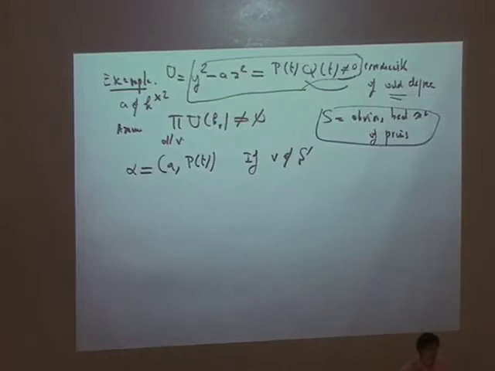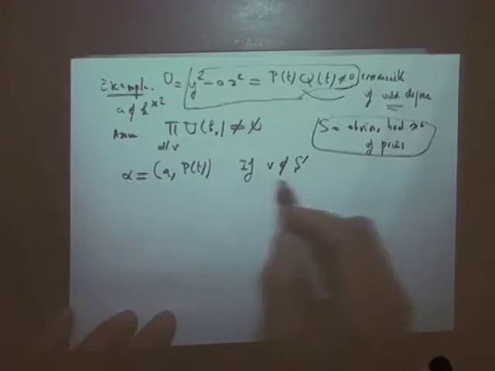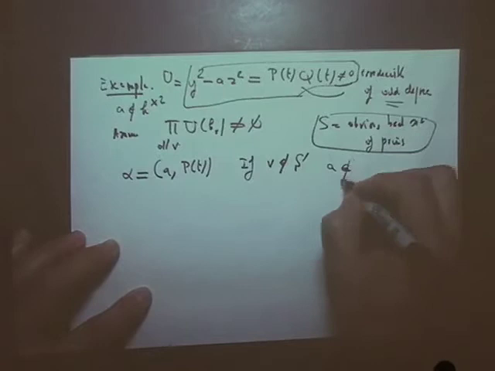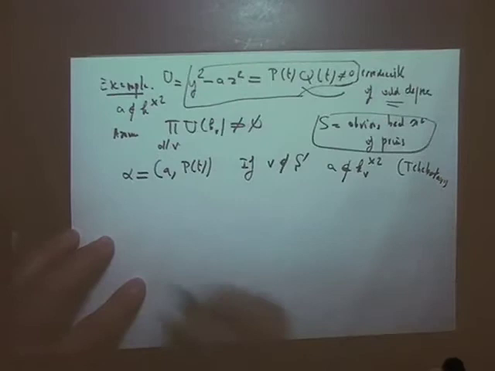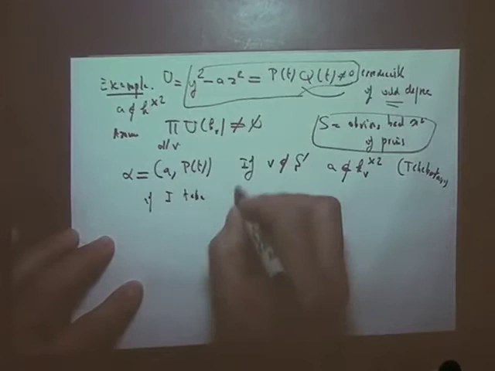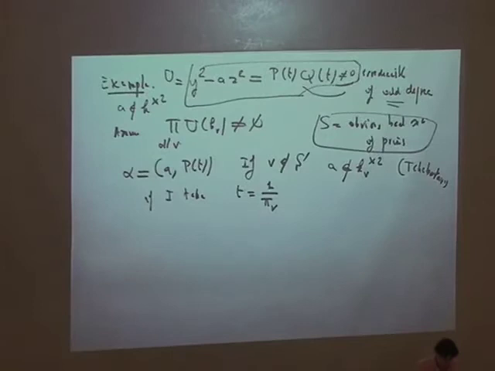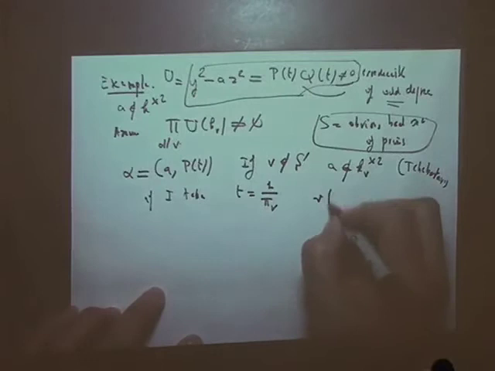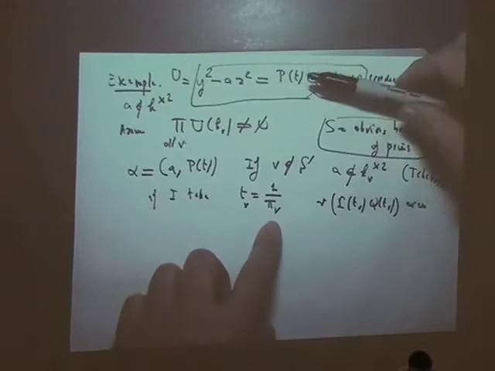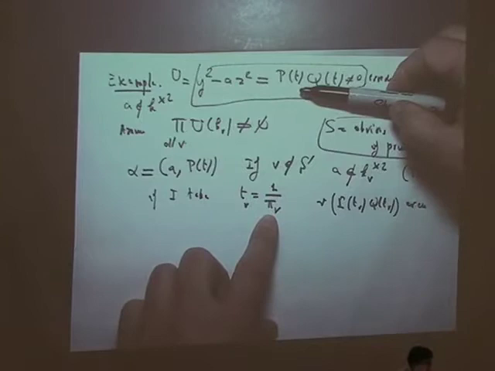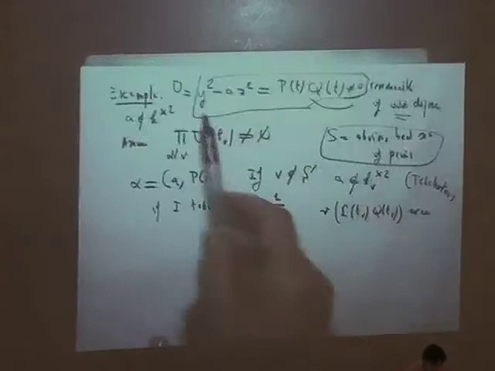Okay. Now, if I take v not in S such that a is not a square in K_v, and there are infinitely many v by Chebotarev, if I take t to be 1 over a uniformizer at v, and I look at what happens on the right-hand side. So I find that the valuation of p of t_v, q of t_v is even, because the valuation of p of t_v will be minus the degree of p, similarly minus the degree of q. The sum is even, so the valuation is even. So because the valuation is even, the extension K_v root a over K_v is unramified, because we are not in S. This implies that there's a solution.